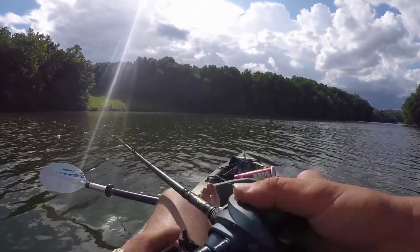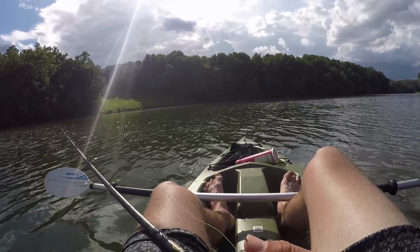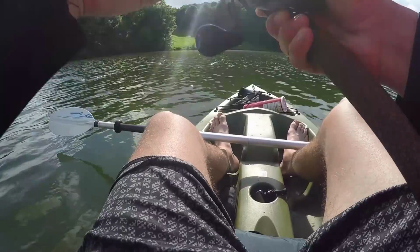I found that structure I was looking for. Some sort of brush pile offshore. So I'm just gonna see if I can work it slower with a soft plastic and get hit. And nada. So let's make a change.